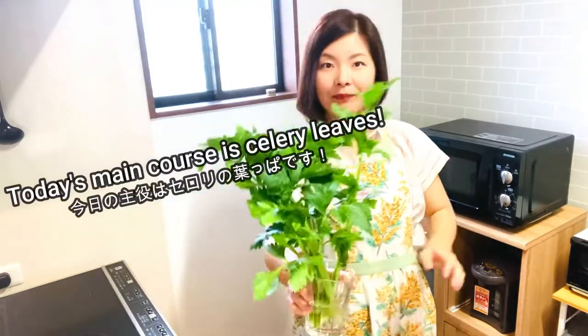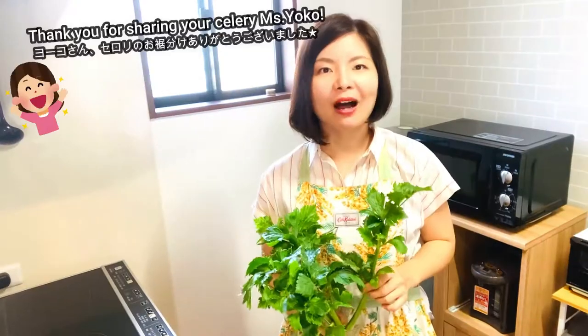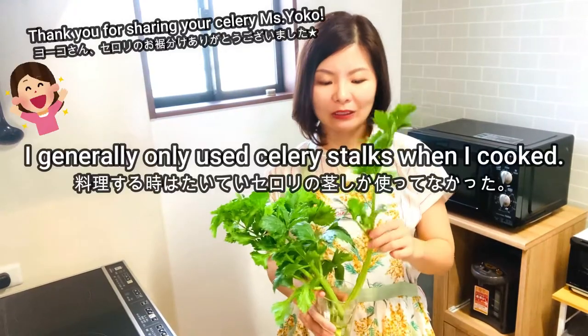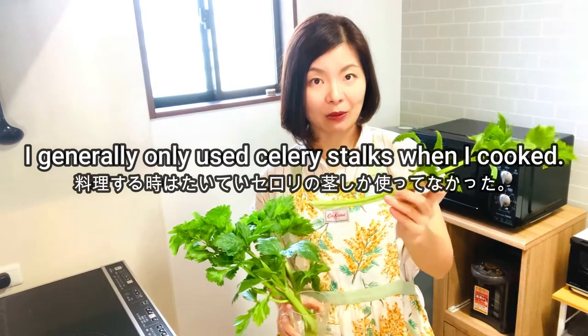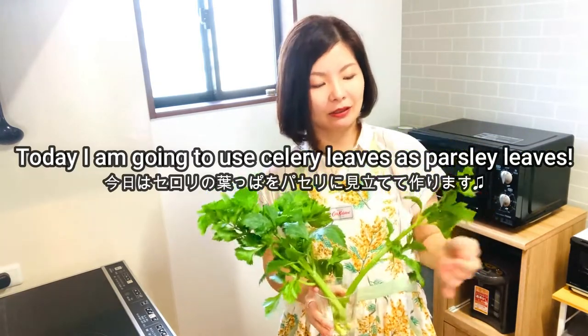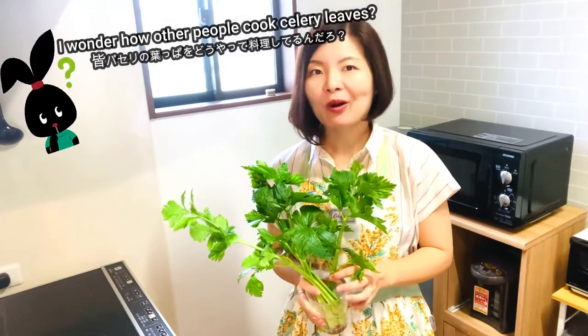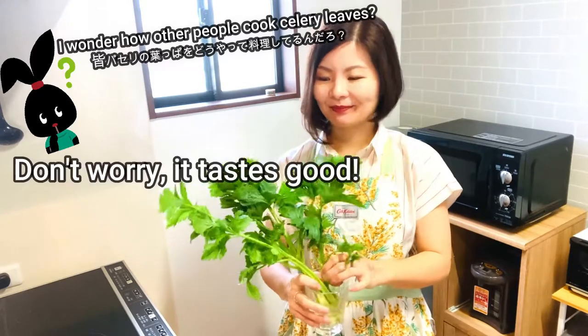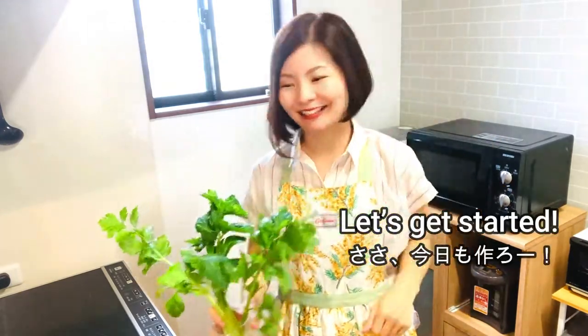Today's main is a... not stalks. I usually use only the stalks when I cook celery, but today I'm gonna use the leaves. The leaves are like parsley, so I hope you also try it. Don't worry, the taste is very nice. Okay, let's get started.